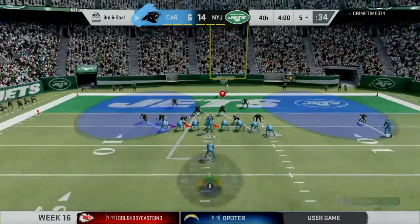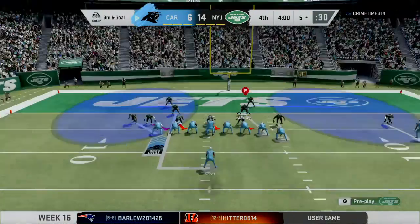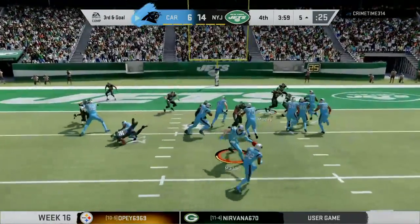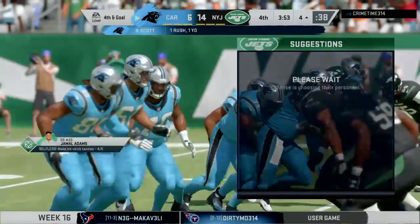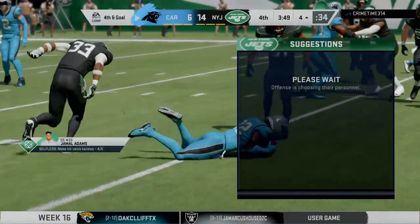They come out with 1 back and 3 tight ends. You got to think this is likely 4-down territory anyway, but they'll try to punch it in now on 3rd and goal. Boston Scott, his first carry. And the hole closes quickly here. He can fight only to about the 4. Only a yard on the pickup there, and it's going to bring up a 4th and goal.